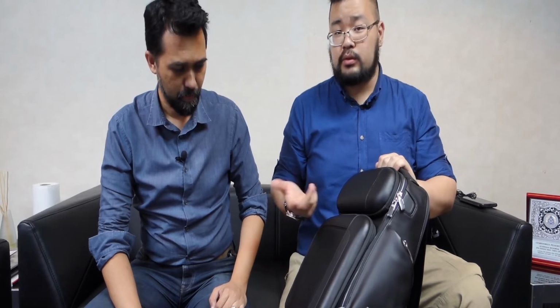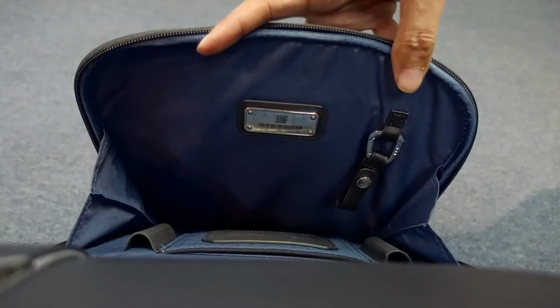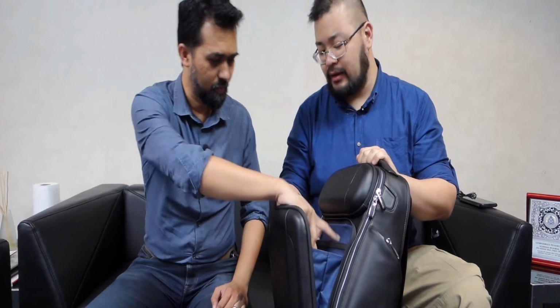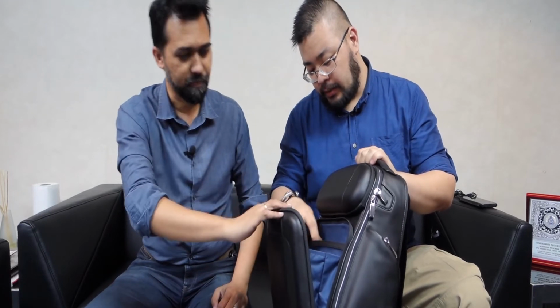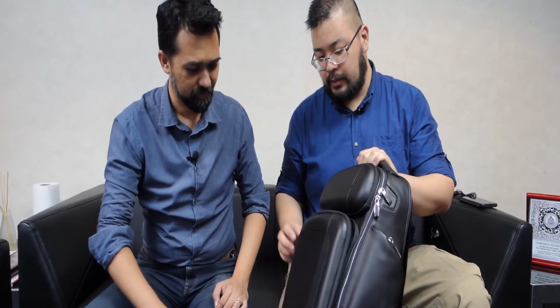You might lose something because, again, we're talking about a fast-paced lifestyle here. So you've actually got a tag on the inside with serial number. You've got a key fob, leather one from Tumi. Pen organizers, card organizers. I think you could probably put a mini iPad in here if it doesn't have a case. I think you put it over here. Oh yeah, you can put it in the back as well. Yeah, it's pretty cool. Probably put your power cable in there as well.